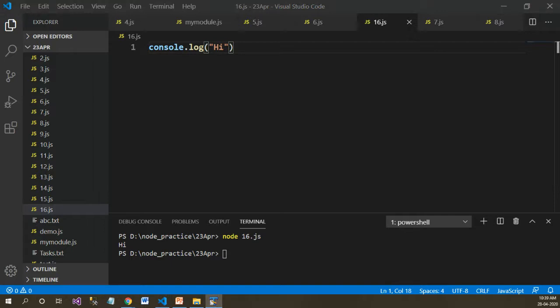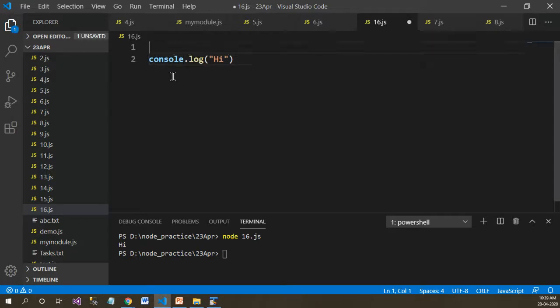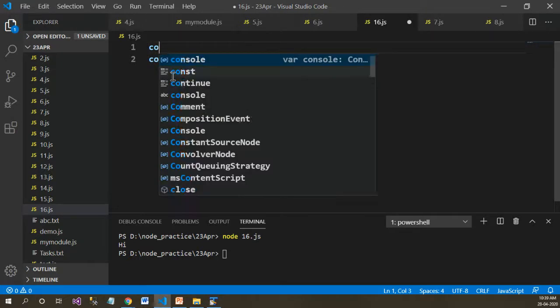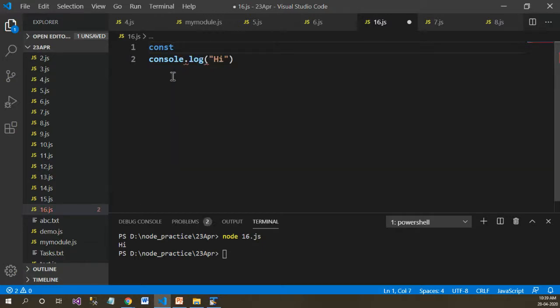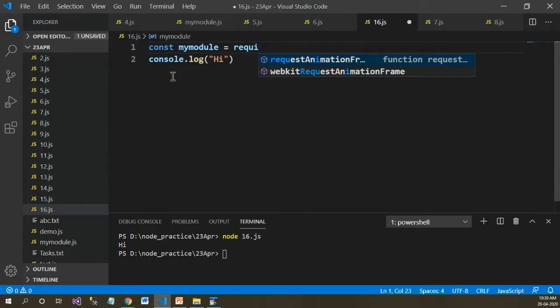So how to use it? We have already seen, while using the standard modules, there is a require method. So how have we used it? Syntactically, const, the name of some constant, say mymodule, then the require function, which will require the name of the module you want to use. Previously we have used crypto. Now since my module is not a standard one, you need to mention the exact path of my module.